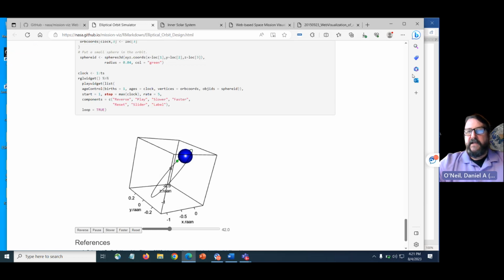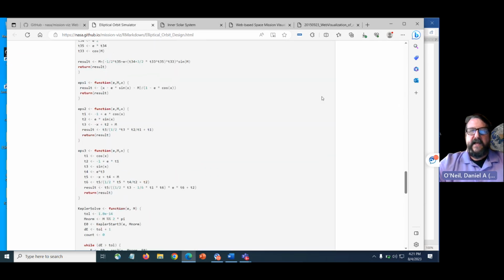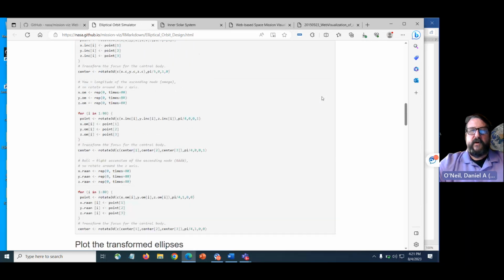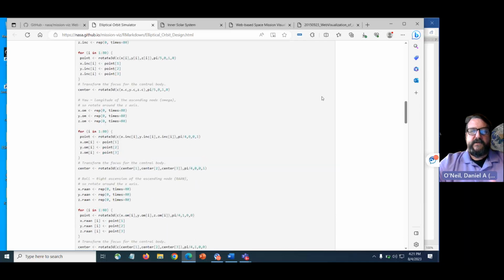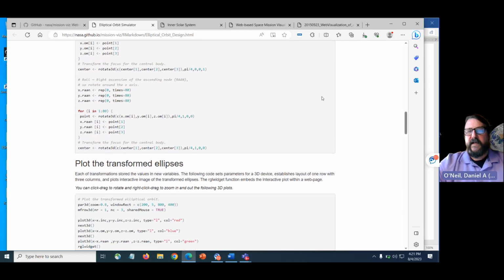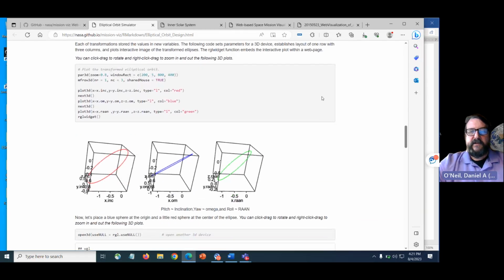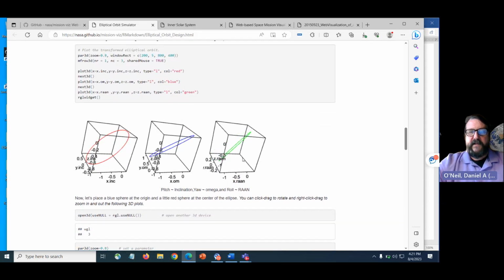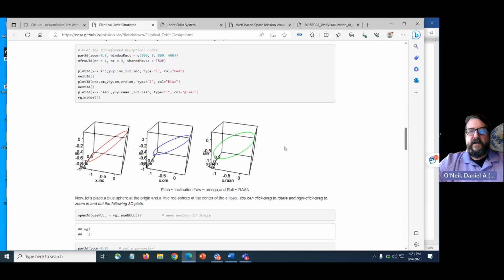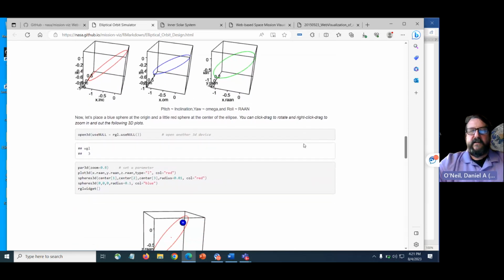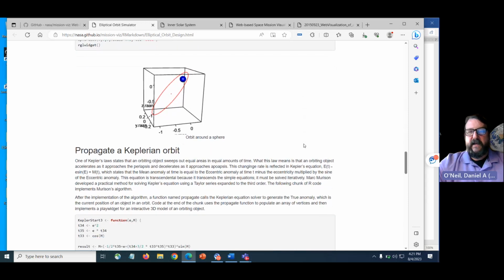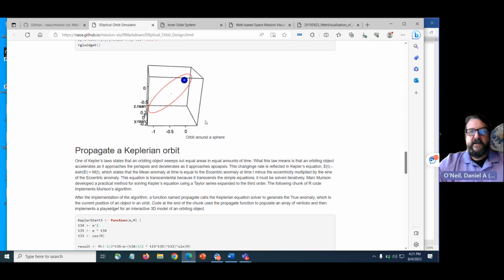Here's another web page, and it's a tutorial on how to implement an elliptical orbit, and it goes through step by step and provides code examples written in the R programming language, and it's got interactive 3D models on how to rotate the orbital trajectory using the various Keplerian parameters.